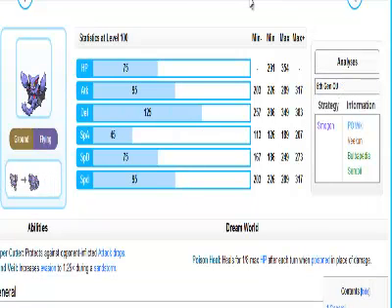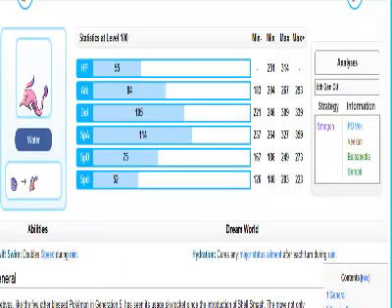Gliscor. Gliscor is, I don't really say, is that defense, speed, and attack. It's pretty good in a Sandstorm. It has the ability Poison Heal. I'd put a Poison Orb on it, so that way it gains 1/8 of its HP. So I guess that's alright. If you really want one, go ahead.